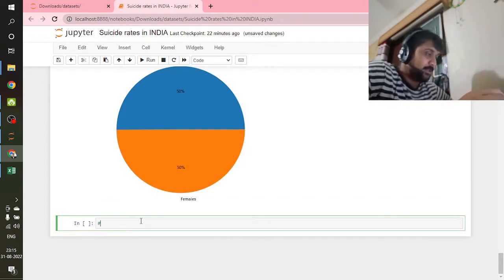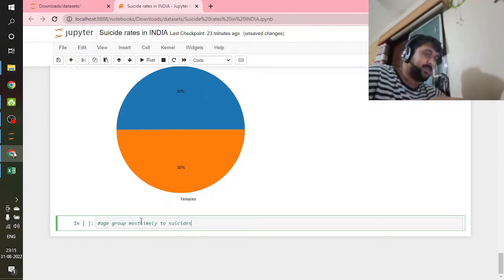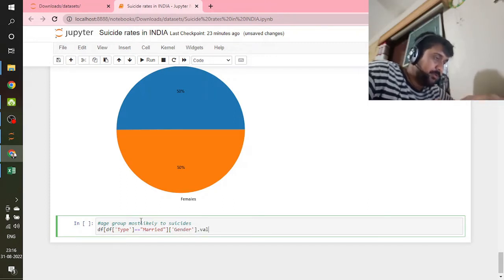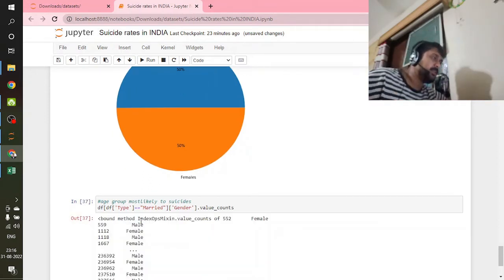So let's check which age group is most likely to commit suicide. So df that is equal to married, that is again equal to gender dot value counts.